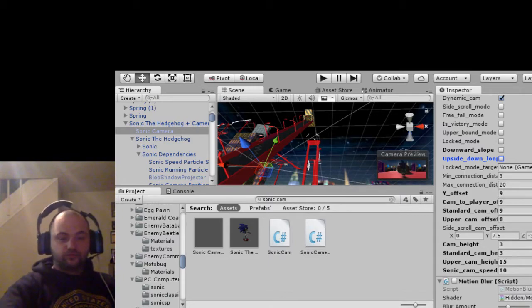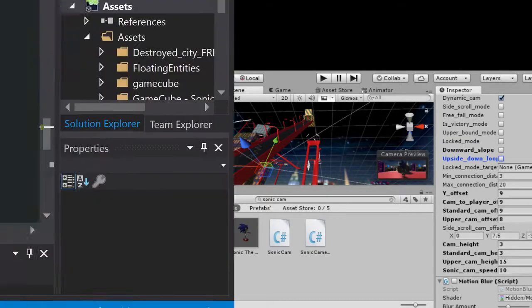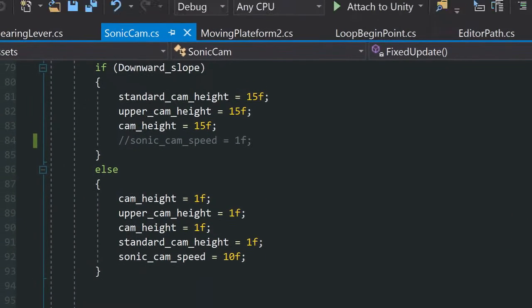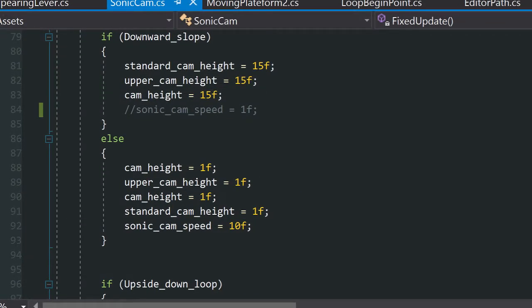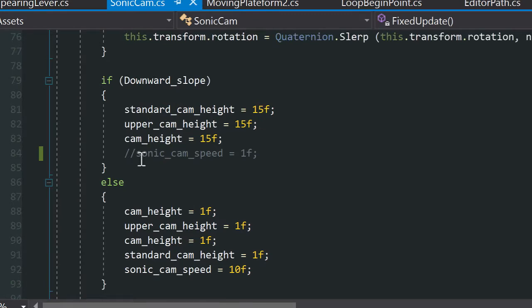So, when you see two slashes, whoops, bear with me. There we go. Once again, I'm learning the wonderful thing it is. So, you have two slashes just like this. They mean that line of the code is disabled. It won't activate in the game. It won't activate in your program. Remove those slashes. Press Control-S to save. You have to save every time you modify code. If you don't, it will not go. Now watch what happens.